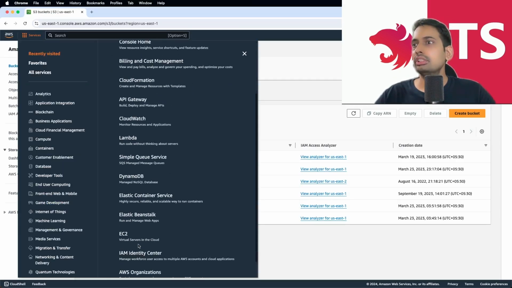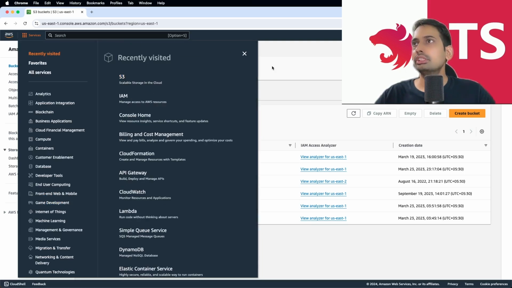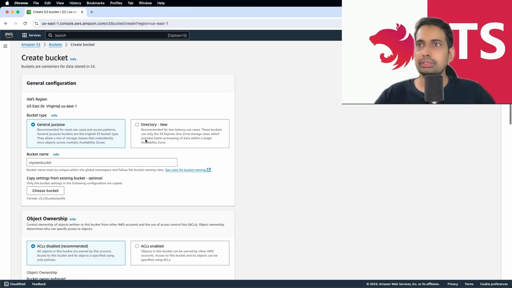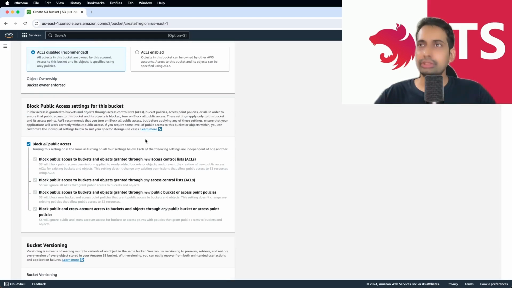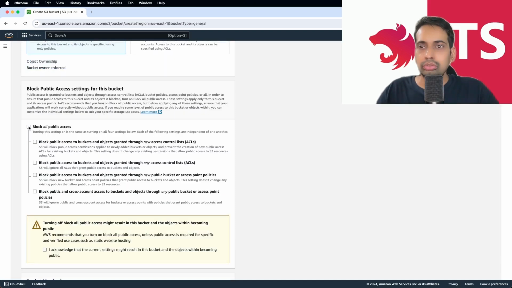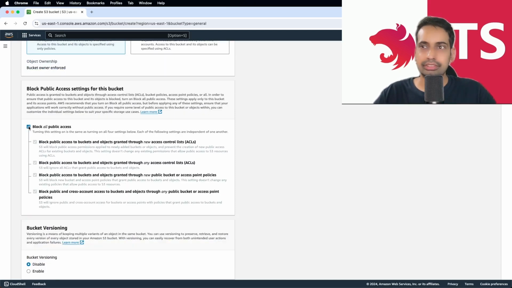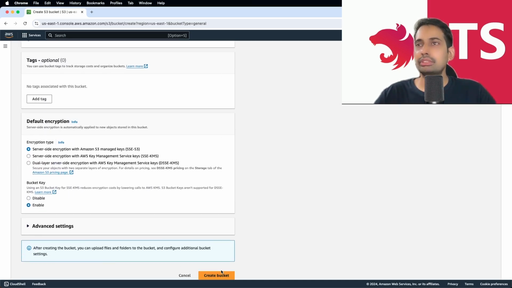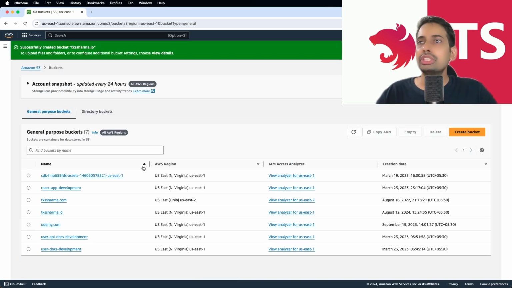And here we can also create an S3 bucket. Go to services and go to S3. Here, scalable storage in the cloud, and you can create a new bucket here. So we just need to fill up a simple form. We'll talk about the permissions which you want to give to this particular bucket. So this is important. Here what I'm saying is block all public access, because this bucket is private. I should be able to access the content of the bucket programmatically through the AWS credentials. Otherwise, you cannot just directly go to the link and download the file. Okay, so I'm just blocking all the public access. The rest you can just keep default: the encryption types and tags.